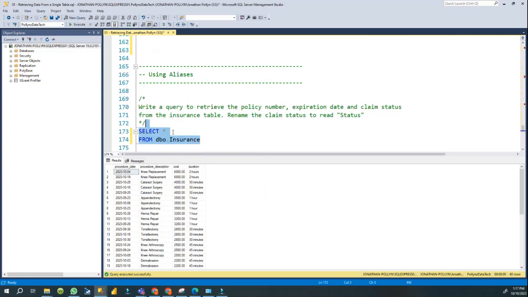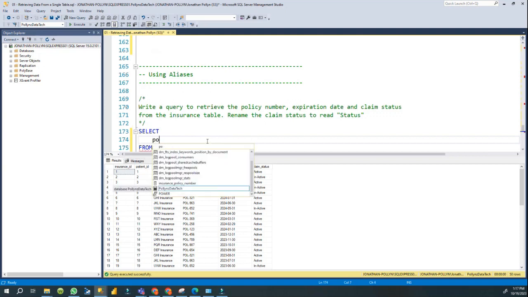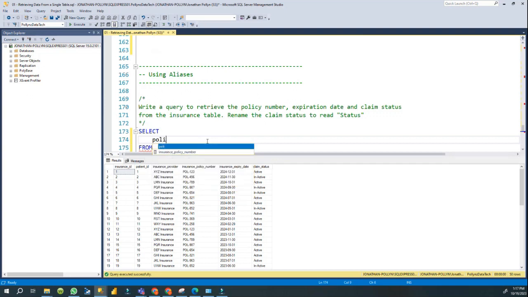And if I run my query, by selecting it and clicking on execute, I can see that all the columns from the table have appeared, but they want me to retrieve the policy number. There's no policy number.